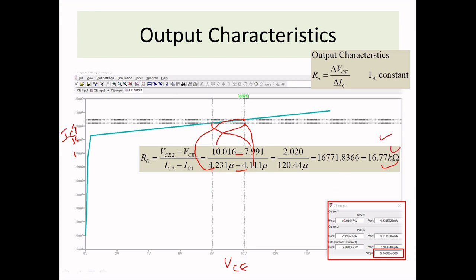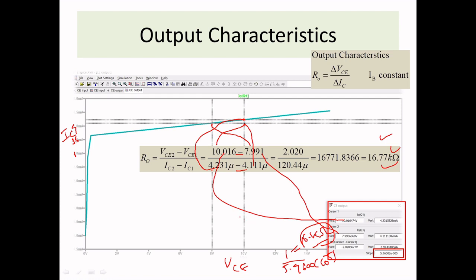You can see here I have taken 10 and 7. You can even take it from the cursor values. This is the reverse of the resistance, right? Because it is plotting I versus V, but we are interested in finding resistance. So you should take the reverse of this value. This is another way: 1.5900 into 10 to the power minus 5. If you calculate, the value will be roughly 16 kilo ohm. This is a way you can solve your assignment problem.